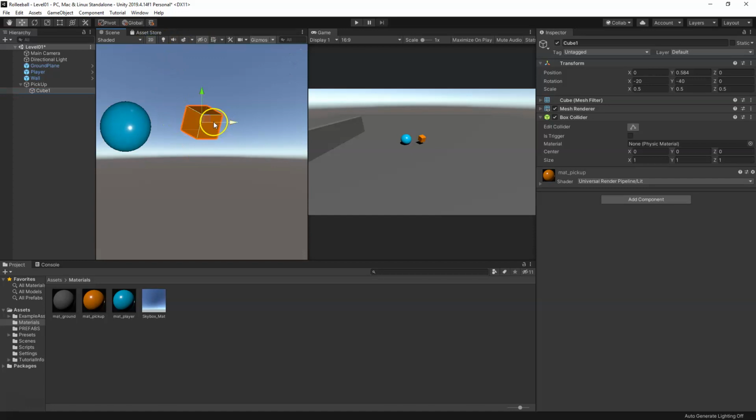And I'm going to go ahead and do Control D to duplicate it. I'm just going to move it down. And I'm going to change the scale to 0.3, 0.3, and 0.3.